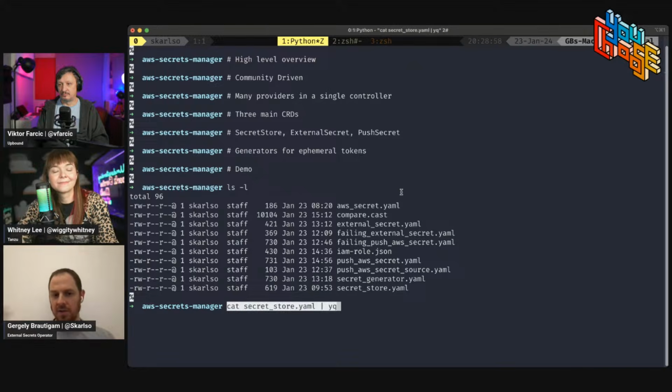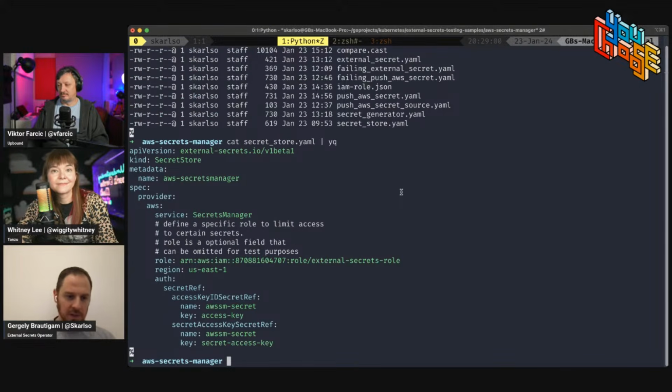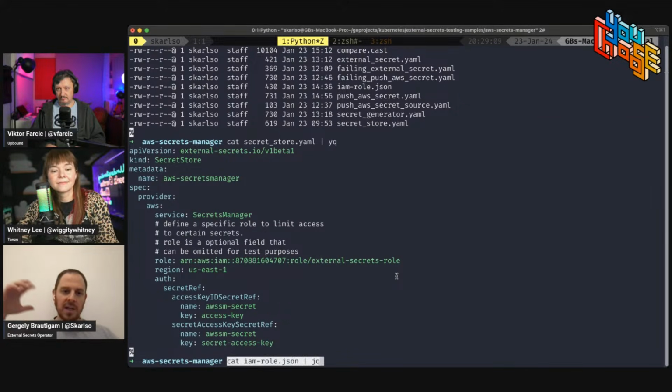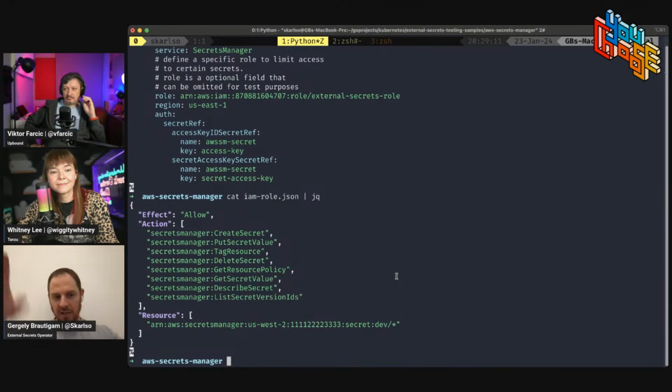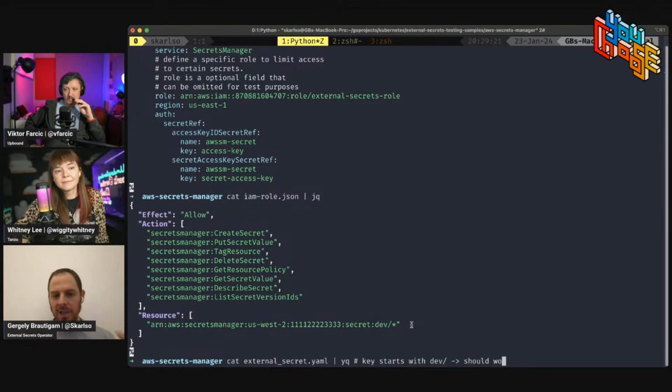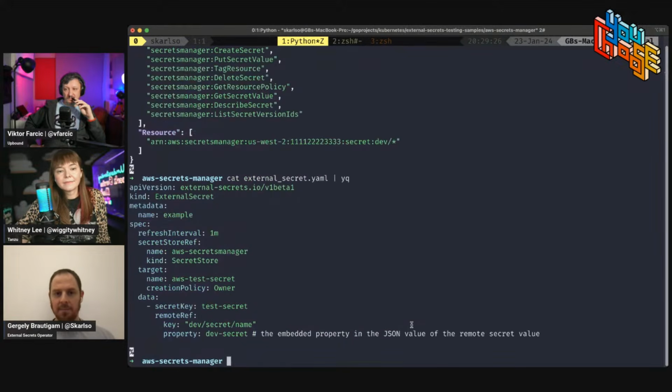You can see that I have all AWS secrets. I have a secret store, which I set up with some credentials. You can see that there's a role. This is very important. This role is tied down, you can see the role policy here, to only access this kind of store. And this prefix here is very important as well, because you are only allowed to access secrets that start with that, for example. This can be fine-grained later on.